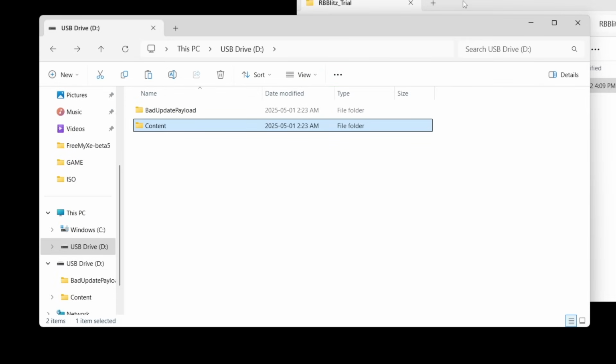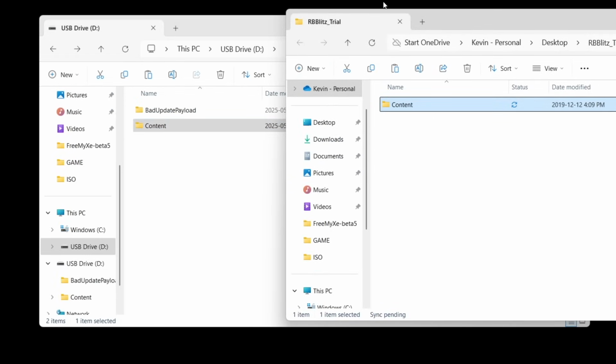And then the XEX menu is going to be something you need for this as well, which is going to be in another folder. This was, again, giving me a bit of a pain in the ass, because sometimes I was trying to follow some information that said it was the 1.1 version. I was not able to get the 1.1 version. I had to get the 1.21, but everything worked still.